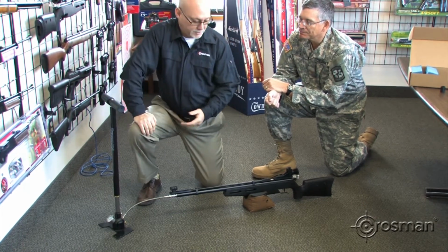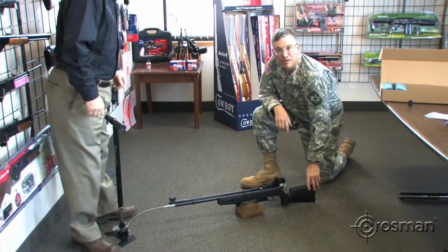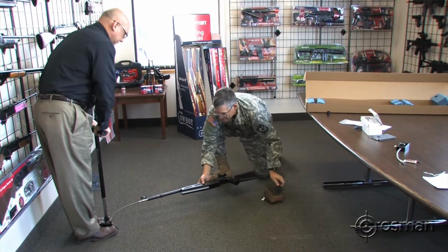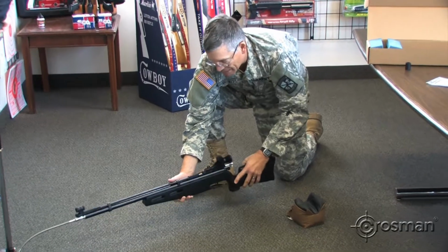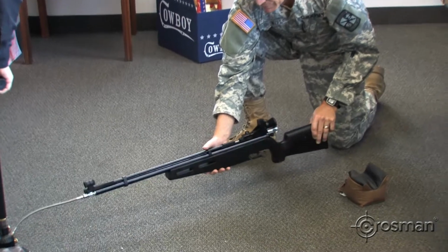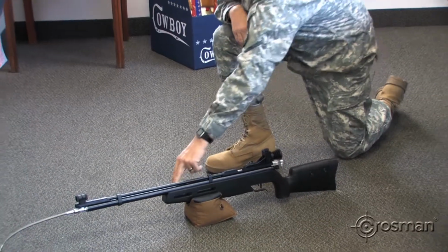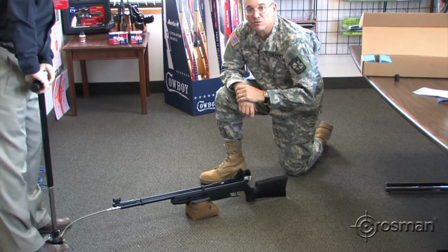As I do that, Major DeWitt's going to explain some more about the rifle. It's very critical to ensure that the rifle is in an upright position. When you have your cadets or students pumping, if they have this on the ground without any kind of rest, if they lay it down this way, they may damage the front sight, and they also could damage the rear sight here and could really change their whole aperture and their picture. So we encourage you to have some type of bench rest or something you can use for it. We've actually purchased a little bipod that we can insert on the front here, so it rests in this position, and it works out tremendously well for us.